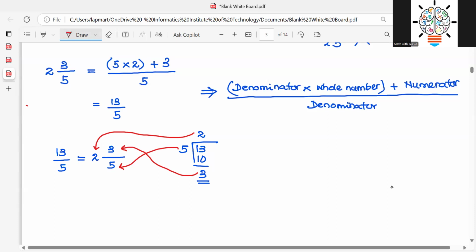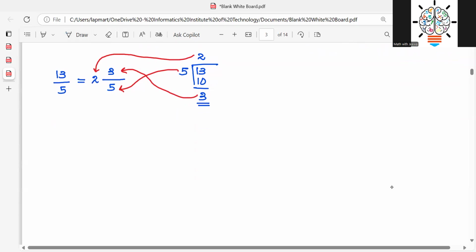So then the next thing that I want to revise with you is how you are going to simplify a fraction. Children, what do you mean by simplifying? Simplifying means you make something smaller. To make something smaller, what do we need to do? Obviously, we want to divide, right? If you have a big thing and you want to make it smaller, you want to divide it into small portions, small pieces. So then we want to divide.